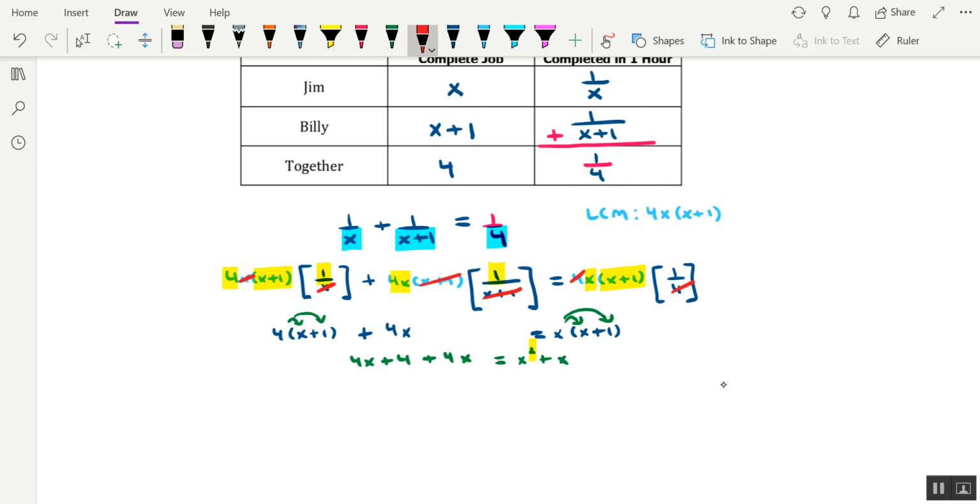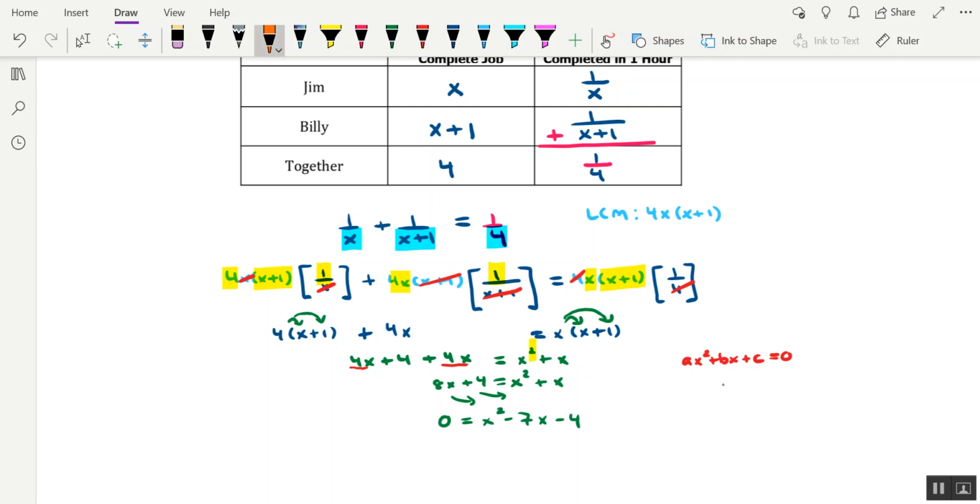So my recommendation is to try your best to rewrite this equation in the format ax squared plus bx plus c equals 0, which is going to require combining a couple of terms on the left and bringing some stuff over to the right hand side. So let's take it one step at a time. 4x plus 4x gives us 8x plus 4 on the left, equaling x squared plus x on the right. We'll subtract each of these over to the right hand side to get 0 equals x squared minus 7x minus 4. So there's our quadratic equation set equal to 0.